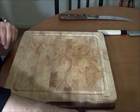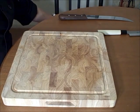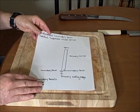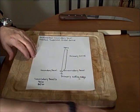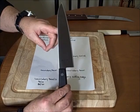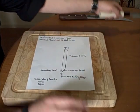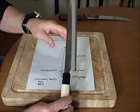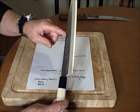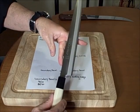And how that works is as follows. Let me show you. This is one of the trickier ways knives are being made today. Here we are. Okay. This full flat ground knife made in Japan actually has an edge, a cutting edge, that works like this knife that's made in Japan. But it's different. This is a chisel ground knife, and I'll go into that in a second. This is a chisel ground.